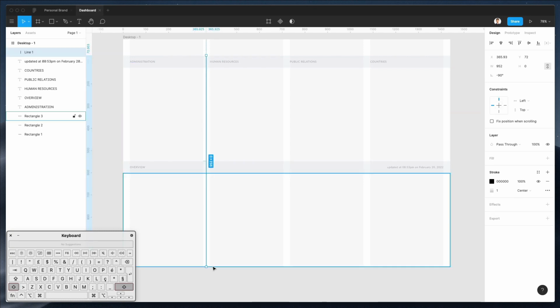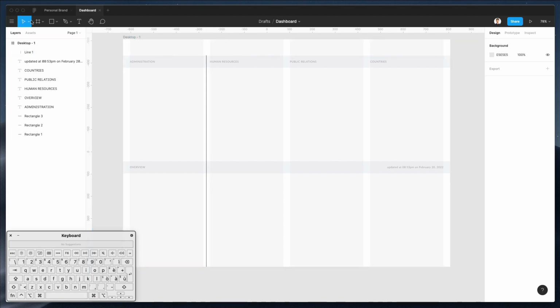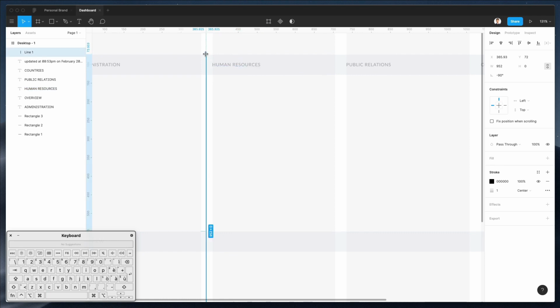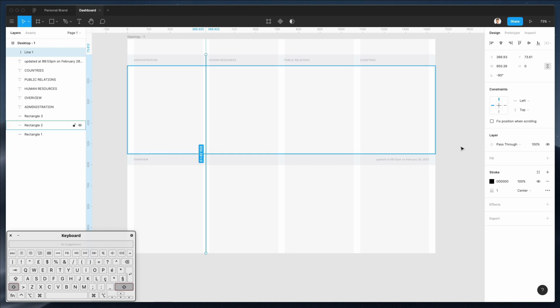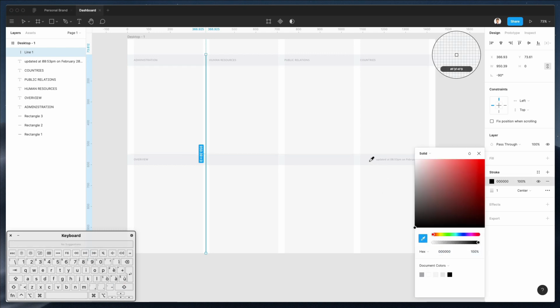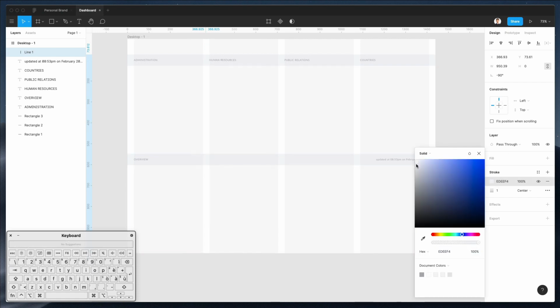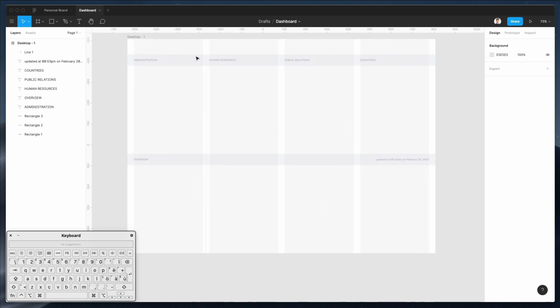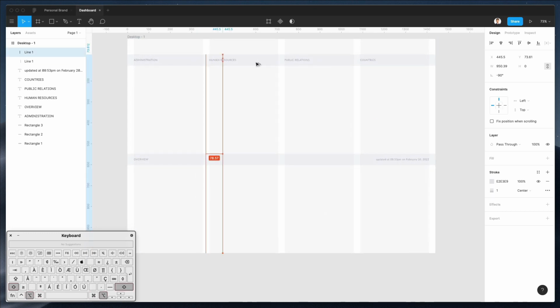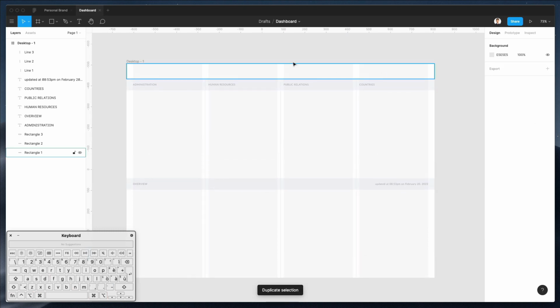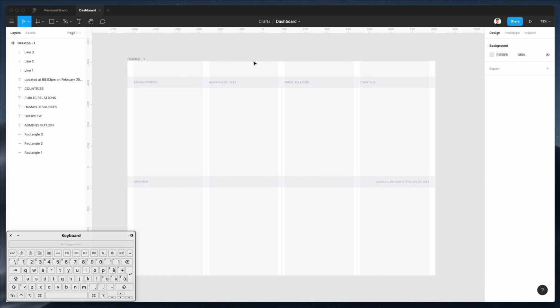So just going to create a line, and you can simply go here on the line item. I just use the keyboard shortcut, and I accessed the line tool. So we're also going to make it with a little bit less opacity, or actually less color intensity. So maybe something around these lines would do the job. Now we're also going to duplicate this line a few times, and so far so good.